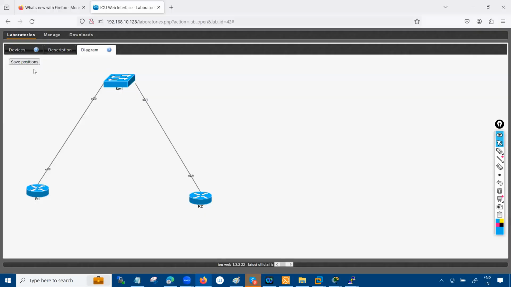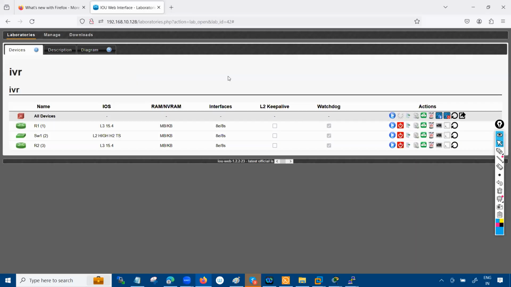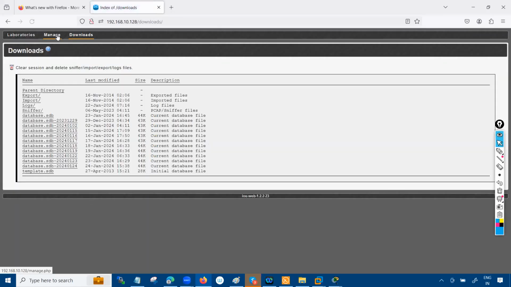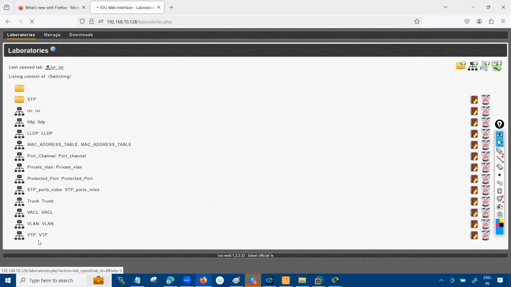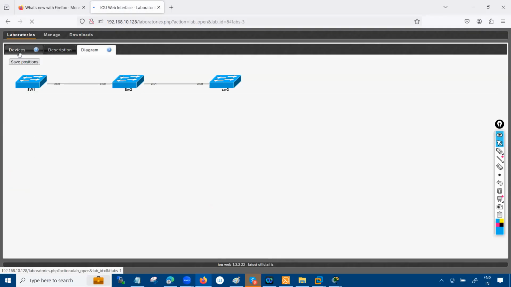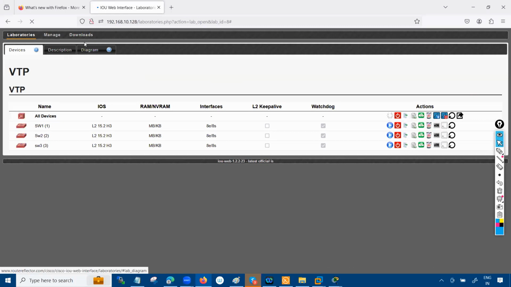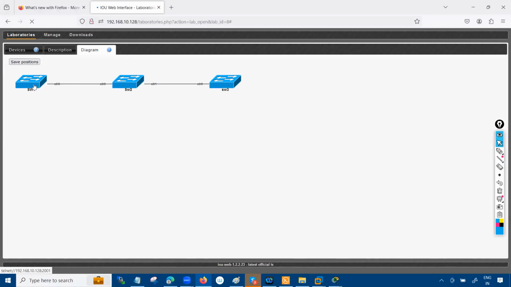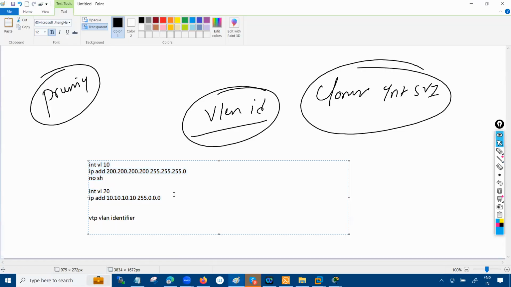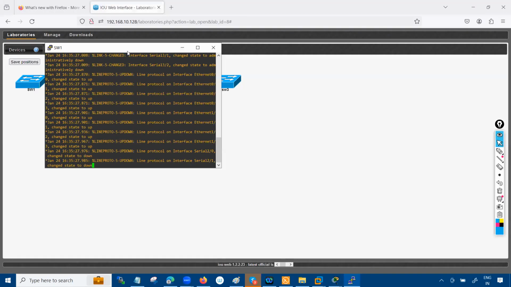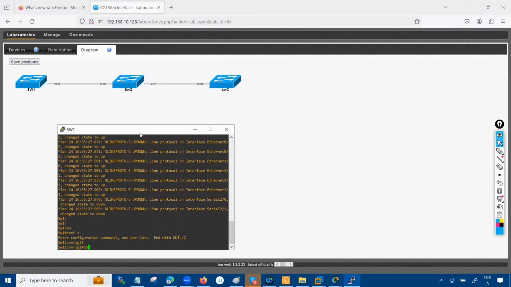Hold on, I quickly configure on the other one. Okay, I'll pick the VTP, right? I think so. I did this practical on the VTP, if you guys remember that. And normally I don't skip the topic. Yes, you have done this lab on VTP. Yeah, I did it. Let me show you again. Don't worry, I even forgot my question. One minute, let me finish this one and you can ask.